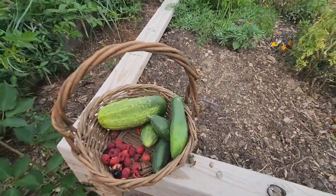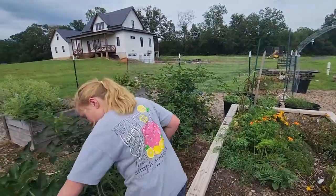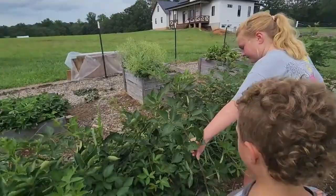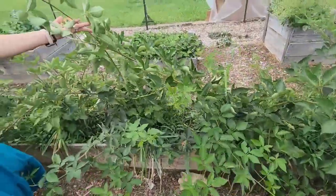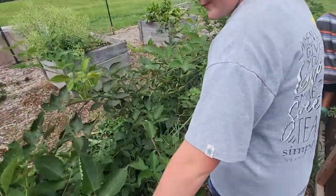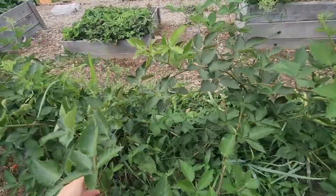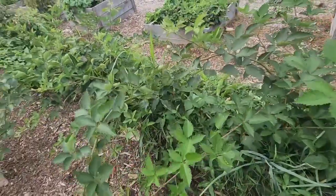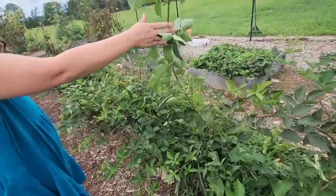Pretty cool. And then, we move over here. And no thorns on those bushes? Nope. We bought these from our local extension office. They do a berry sale every year. They're a thornless variety, but they probably need to be trellised, so we need to trellis them up. We just planted these. These are brand new plants this year. Wow, they've grown that much.